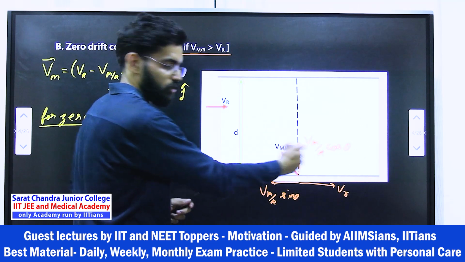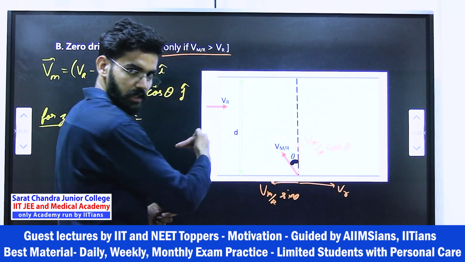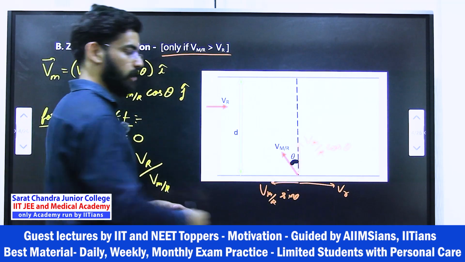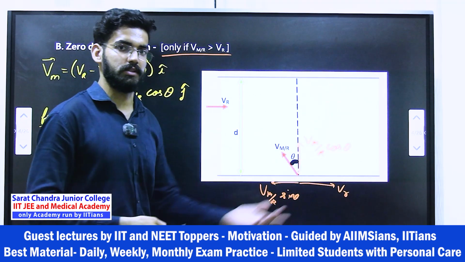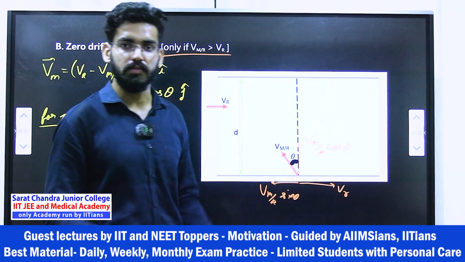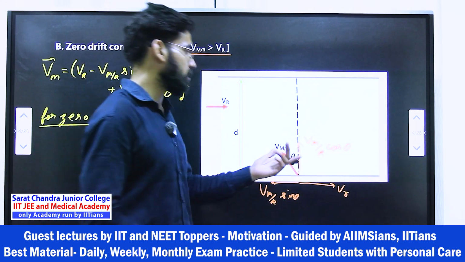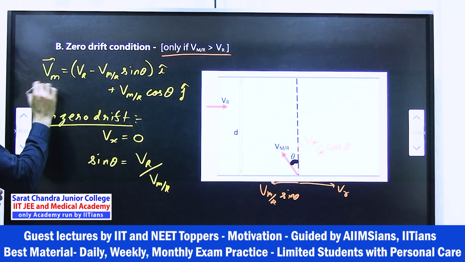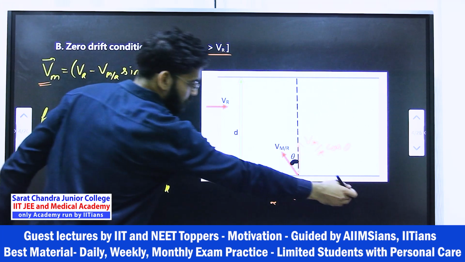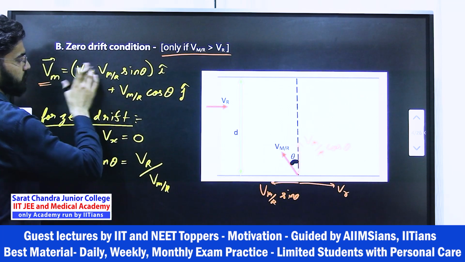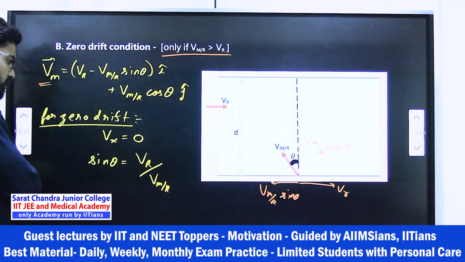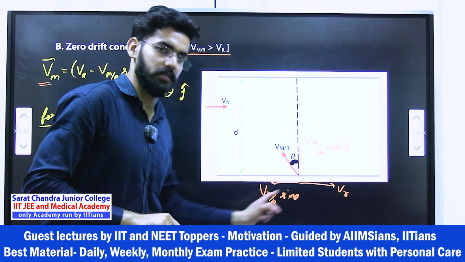The river is flowing this side and you gave one component of your velocity to this side which is equal to VR, so that horizontal component became 0. Now if there is no velocity in the horizontal, no velocity in the x direction, then it will not displace. There will be no displacement in the x direction, right? So there will be 0 drift. So this is what we wrote, velocity of man in the ground frame. This is VR, this side positive, and Vm by R sin theta negative. So this is the I cap velocity, and this is the J cap velocity. Okay, so 0 drift means x direction velocity should be 0.